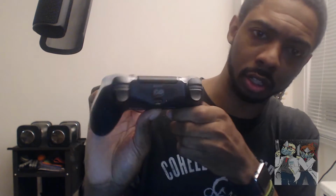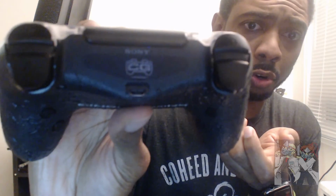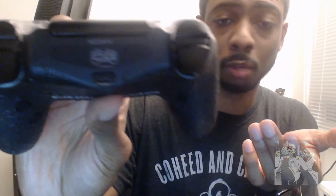So the options, like I said, I got the glow in the dark. Got the little blue button here. There's no insignia on it. I pressed it, and you can see that it flashes. It has the Cinch Gaming logo on it. So it's only flashing because I just took it out of the box, so it's not going to connect to my PlayStation to turn it on or anything, because this is just right as I'm doing this video, just pulled it out of the box.